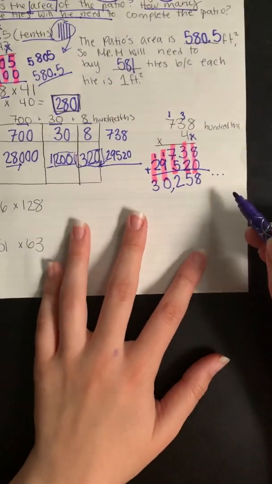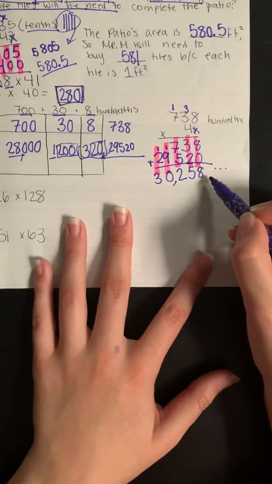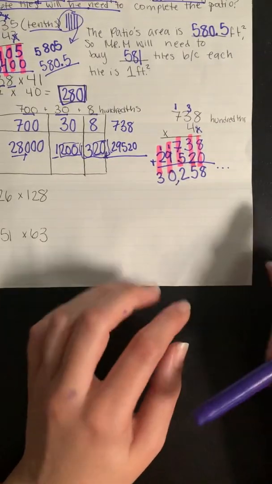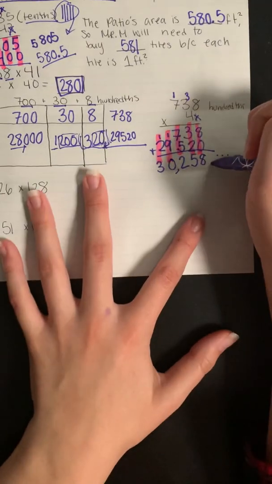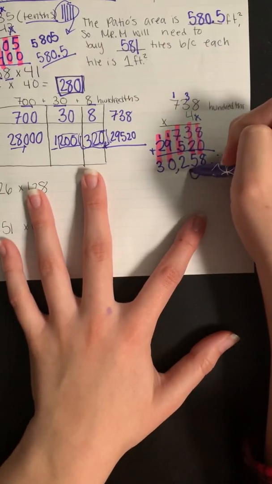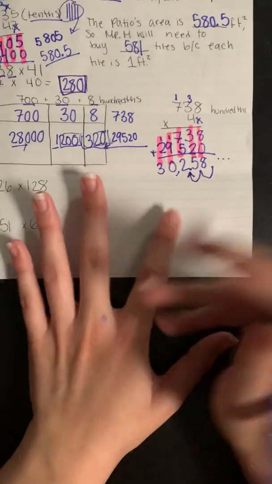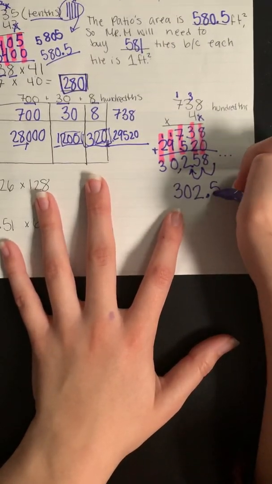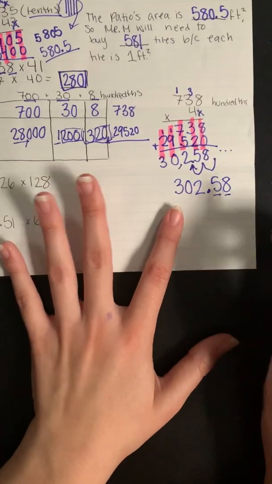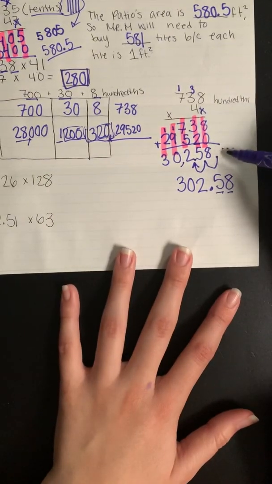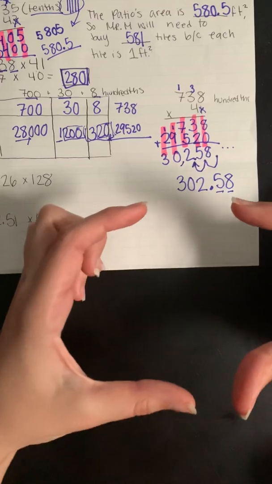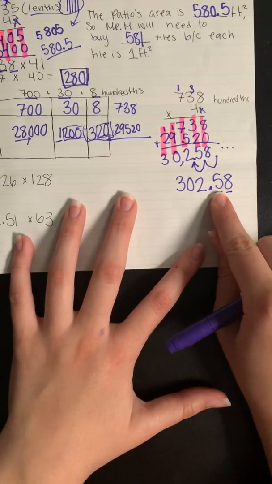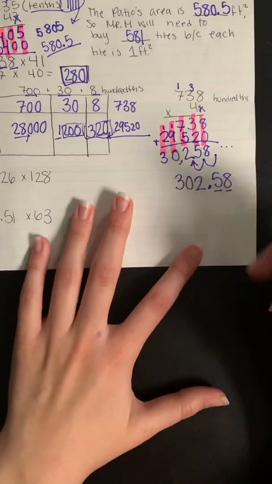When we use this strategy with tenths, we move the decimal in one place. When we use it with hundredths, we're going to move the decimal in 2 places. So we're going to go to the very end and swoop 1, 2. That's where a decimal goes. So our new number is 302 and 58 hundredths. So once I trade out a bunch of those little tiny squares for the big blocks, I have 302 whole numbers and 58 hundredths left over.